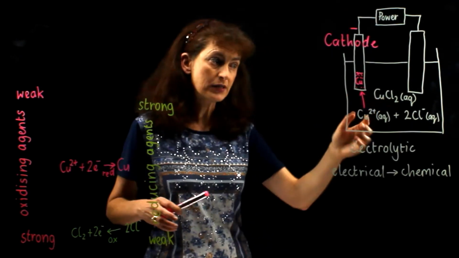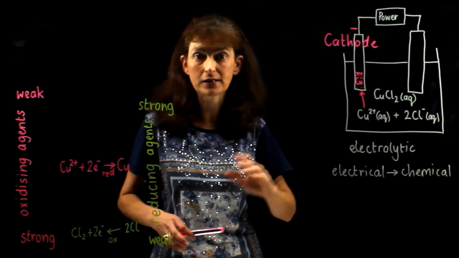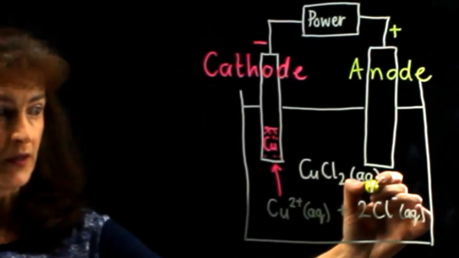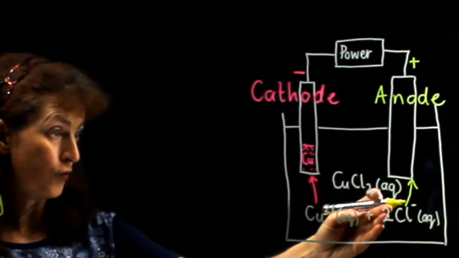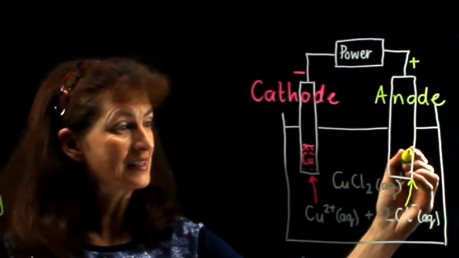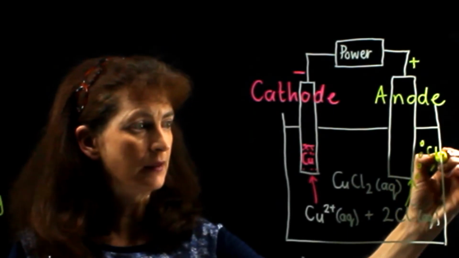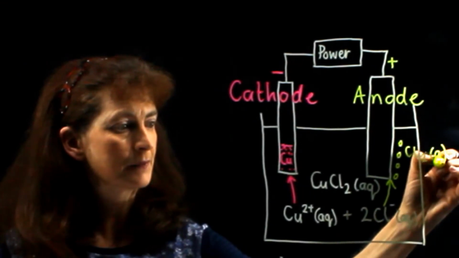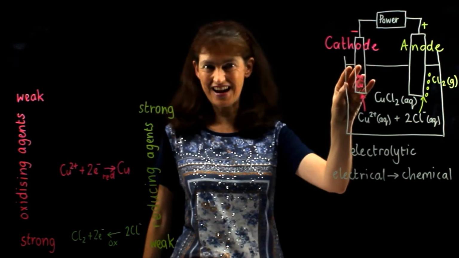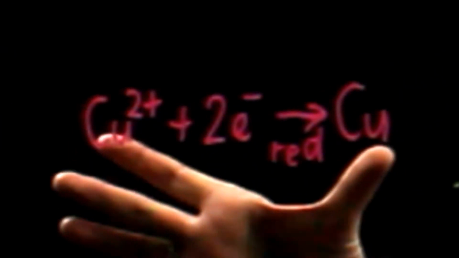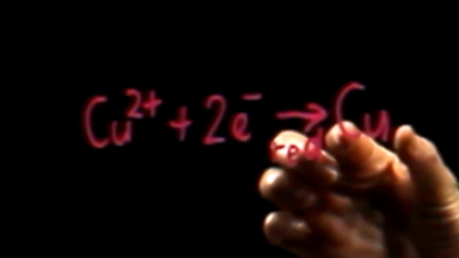And so that also tells us that this one here must be the opposite. It must be the positive anode. And we know that there we are getting oxidation. Those chloride ions are being oxidized to chlorine, which forms bubbles over here, Cl2 gas. We're asked to give the half reaction that happens at this electrode. And there we have it. Cu2 plus, aqueous, plus 2 electrons gives us copper solid.